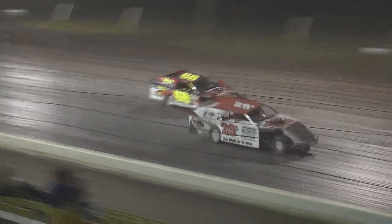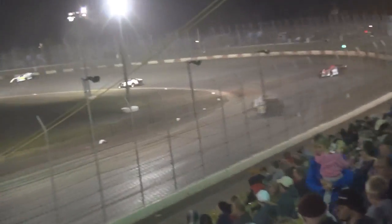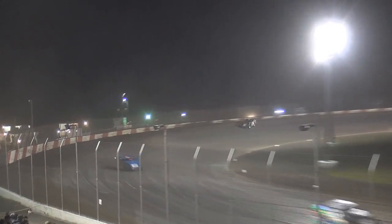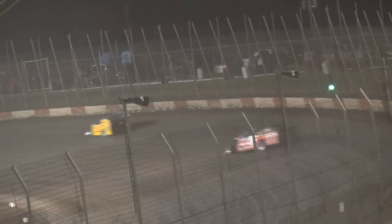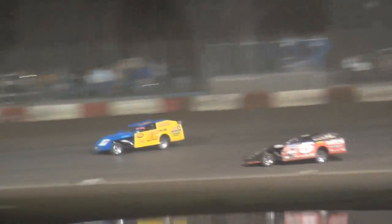Shute looking strong here in tonight's A main. Fuqua sits in that second spot. Gary Davis runs third. Davis trying to get through lap traffic. Here comes your leader off turn number 4. 2 to go this time by. Shute trying to put the 66 of Max Grogan another lap down. They go down into turn number 3. Shute has to go low to get underneath the 66 of Grogan. And the white flag waves off turn number 4 one more time.